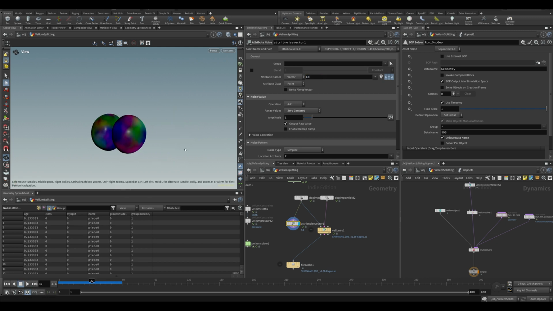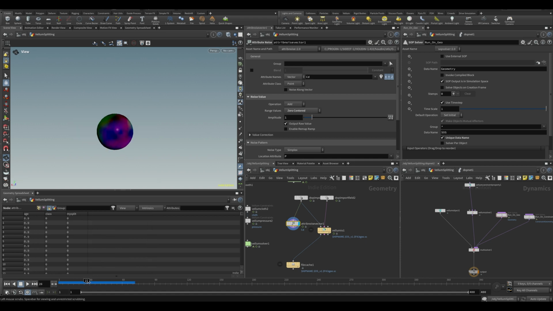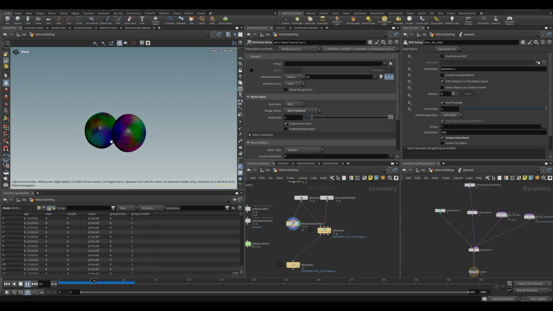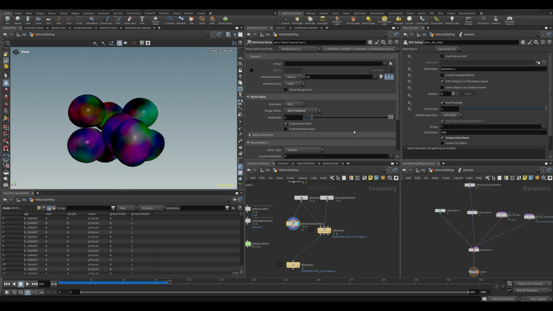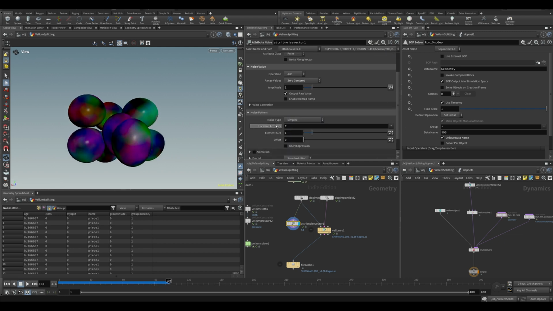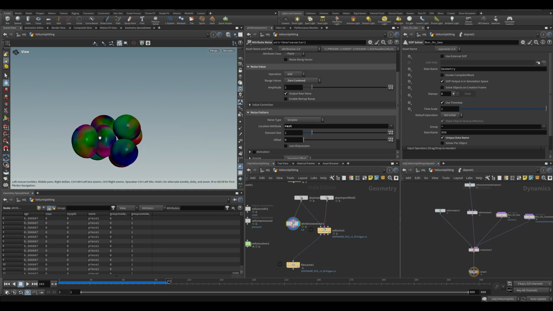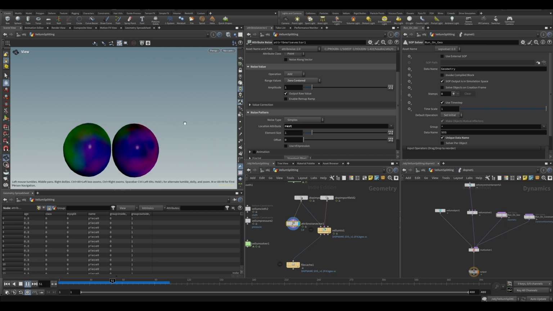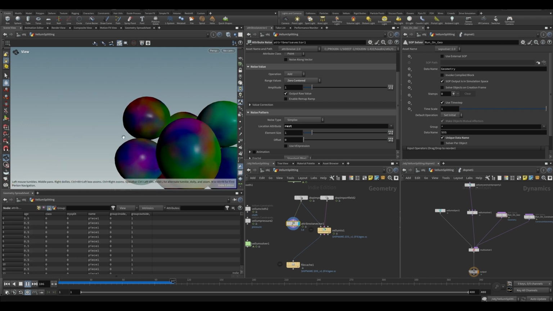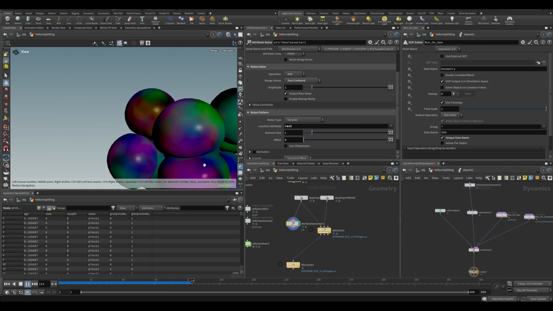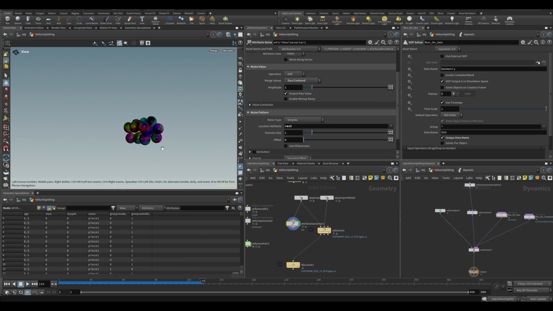If I do some color on here by default, you can see the noise is going to float through this thing. It's not really sticking on it, right? But if I do this on my rest that I generate, these rest positions will be set the moment it fractures. Now I get a static noise on these things, and you can use this in your triplanar mapping when you render this.